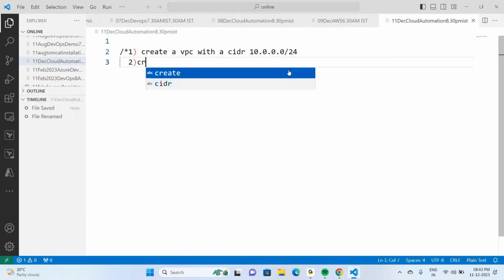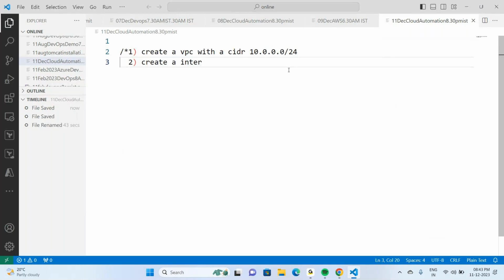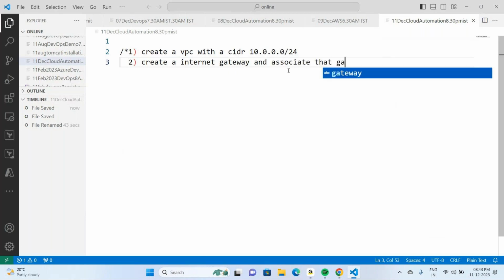The second step, create an internet gateway and attach that gateway to the VPC.